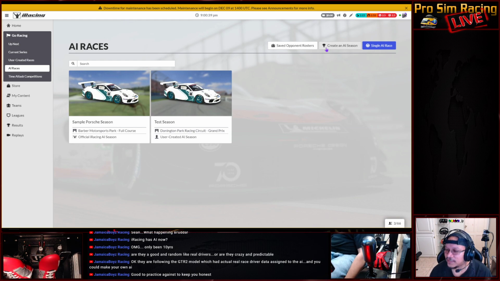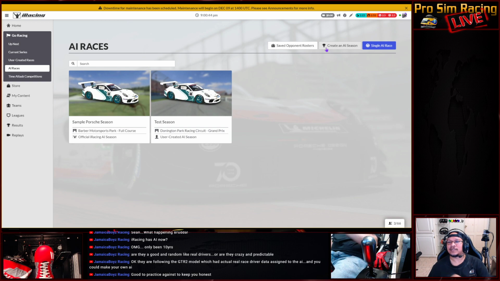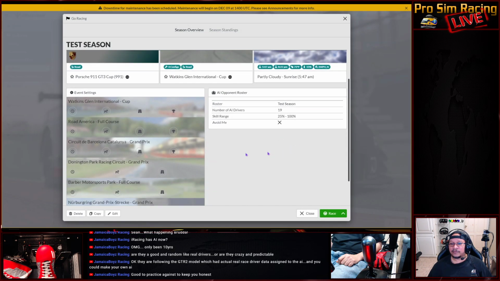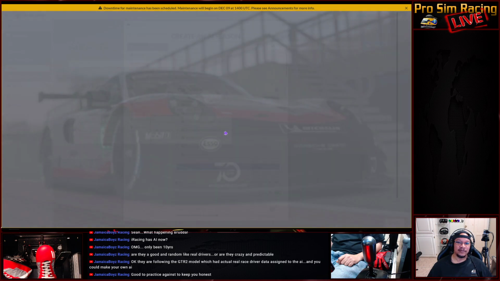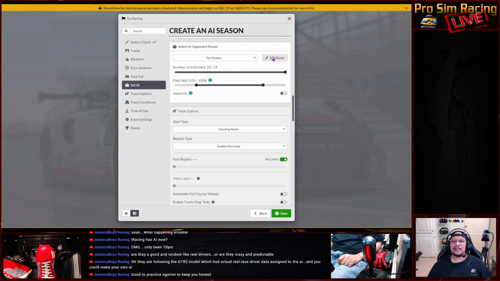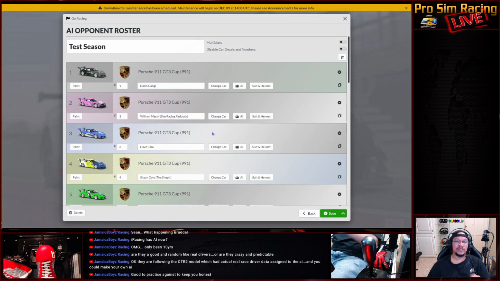So you guys, let's kill the stream. It doesn't really have to go too long. The whole idea was just to take a look and see how to set up an AI season for yourself. Name the AI whatever name you want to put. Kind of cool. So you can always go through all that stuff. And if you want to edit it, you come down to the edit button. And you can go back, set AI, edit roster, and change all the names.